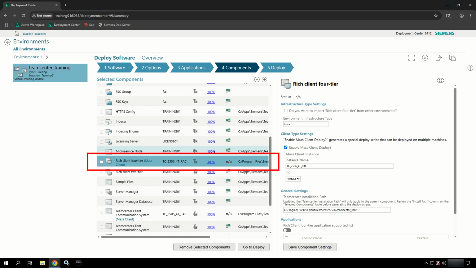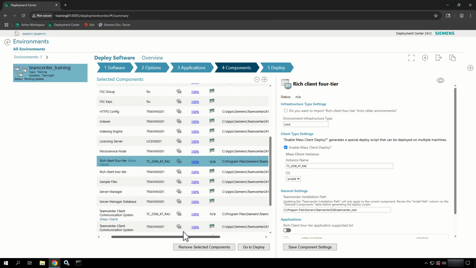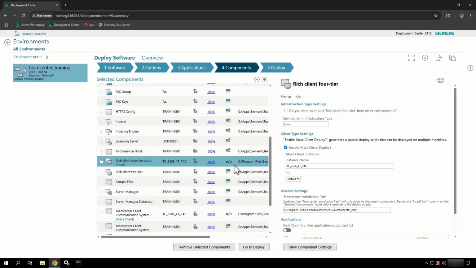deployment center with anything that's deployed in a distributed environment. In that case, deployment center isn't going to be able to check on the status. It's not going to interact with that other component. So in this case, for the mass client deploy, it's not going to talk back and see if that installed. It wouldn't be proper for that. So it's just going to leave an NA for that status check. And then if I scroll to the right here, it's just got the root. So I can double check those features before I even have to open it up.